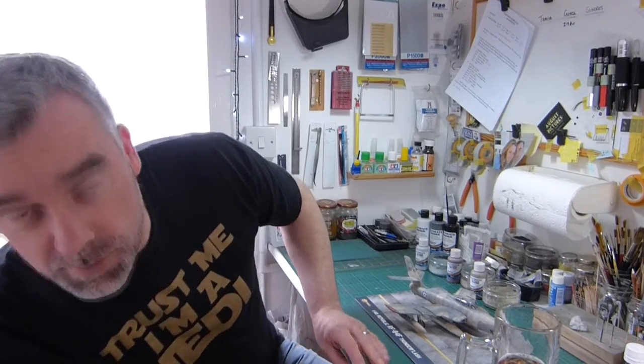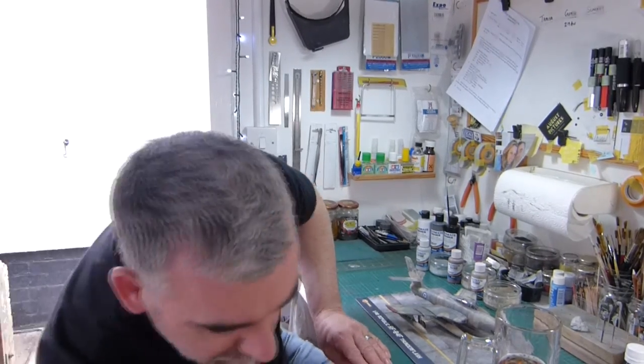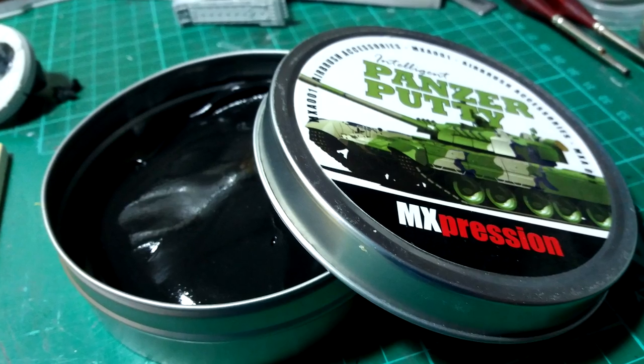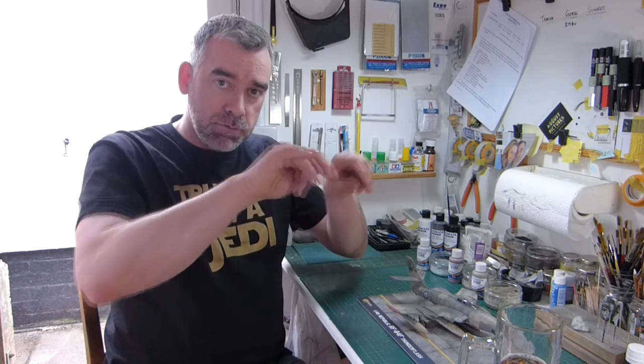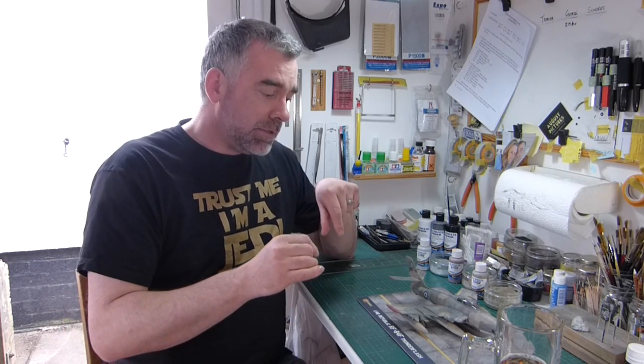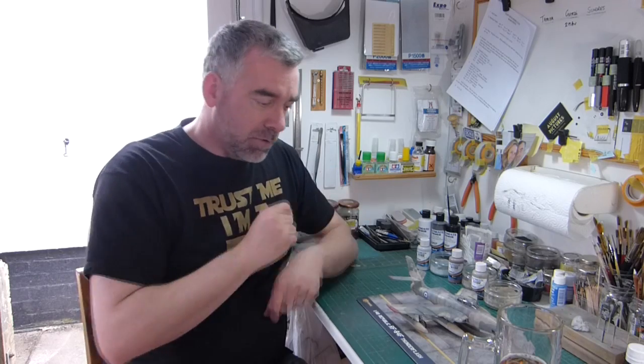Well, I used that Panzer putty. Have you ever used this stuff? It's the weirdest. It's this black flubber stuff. Now, normally when you're doing your camo, you use blue tack. So you roll up a sausage and you put it on if you want to get a feathered look, and spray away, take it off.